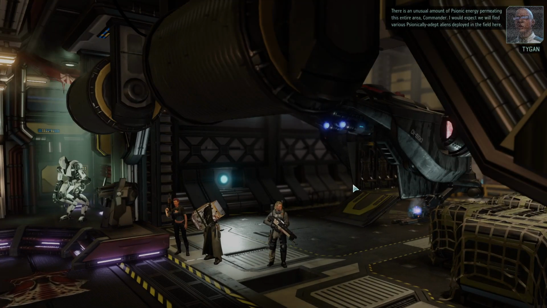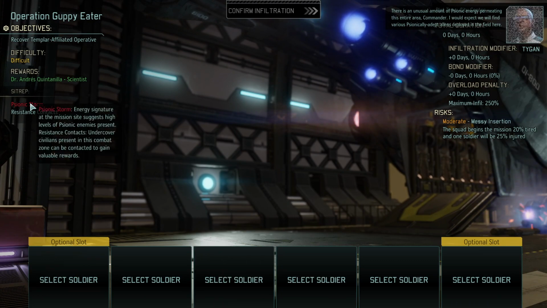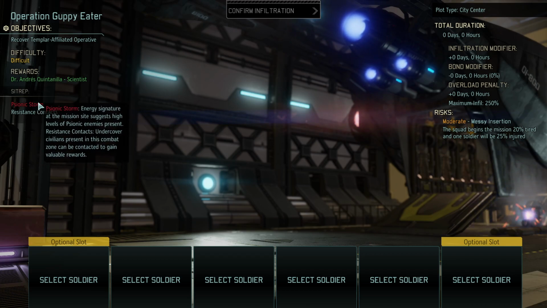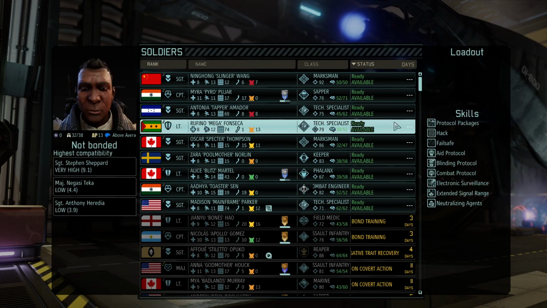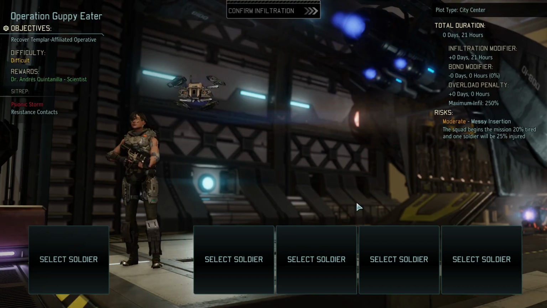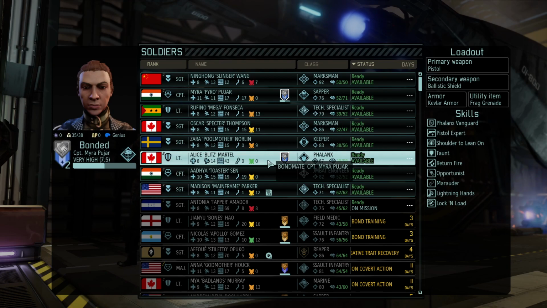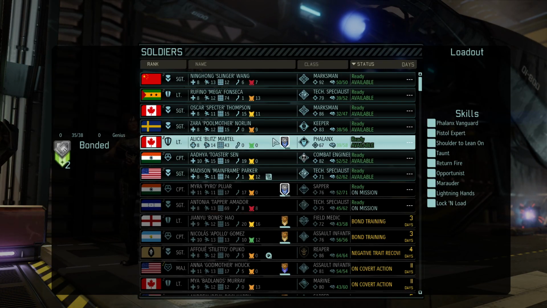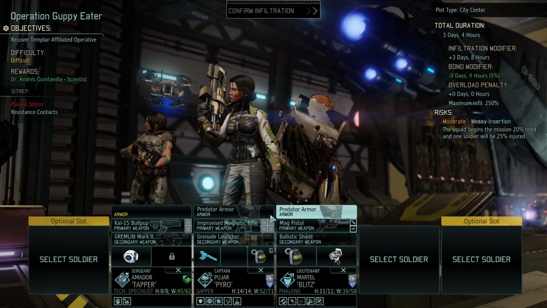Could use another scientist. There is an unusual amount of psionic energy permeating this entire area, Commander. I would expect we will find various psionically adept aliens deployed in the field here. So yeah, a bunch of psionic troopers in the area. It's difficult, it says. So many tech specialists. Let's send at least one tech specialist in the mix here. Barracks, yes. We can send our Phalanx and Sapper together and set them in. It says unequipped barracks, but it did strip the gear off of these guys.